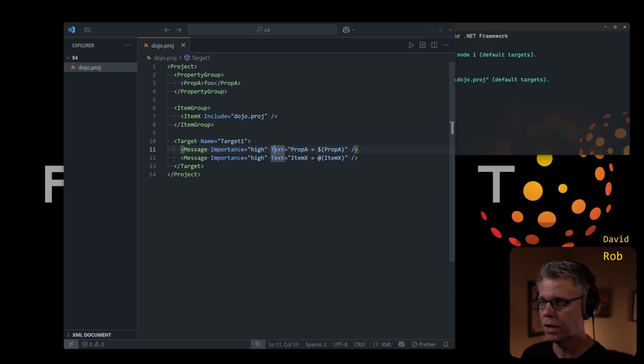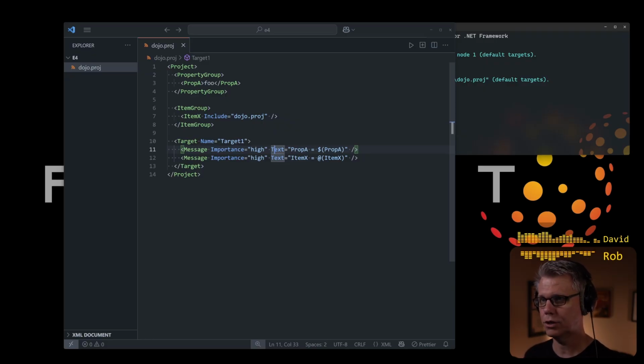Conditions. Now, let's say that we want to control various parts of this, that we don't always want it to run from top to bottom doing the same thing, because, well, that is kind of boring. It turns out MSBuild is pretty nice. It allows you to put conditions just about everywhere.